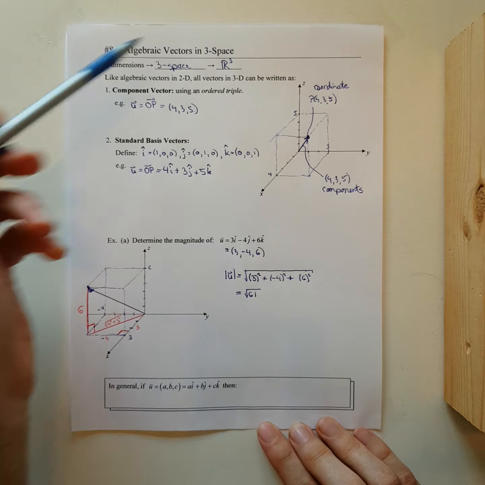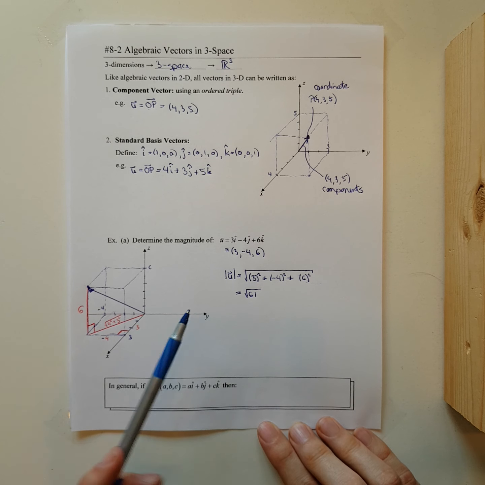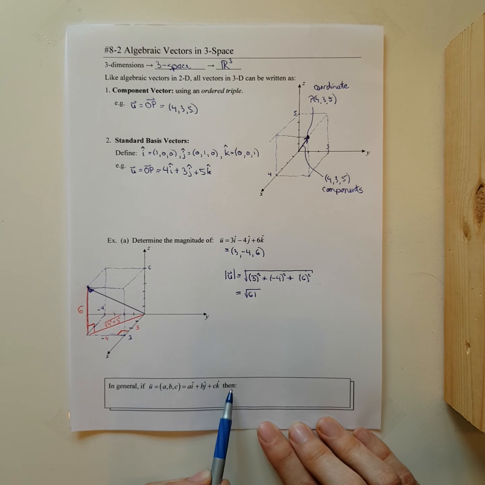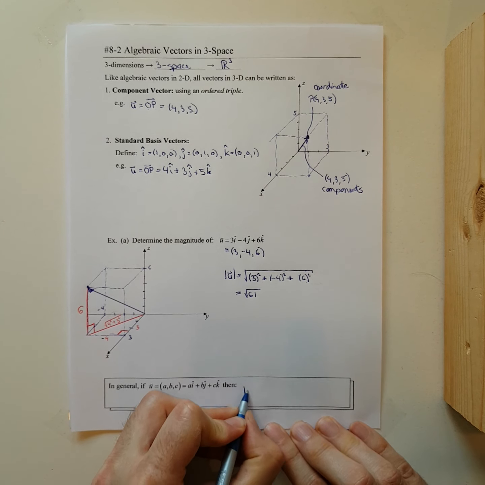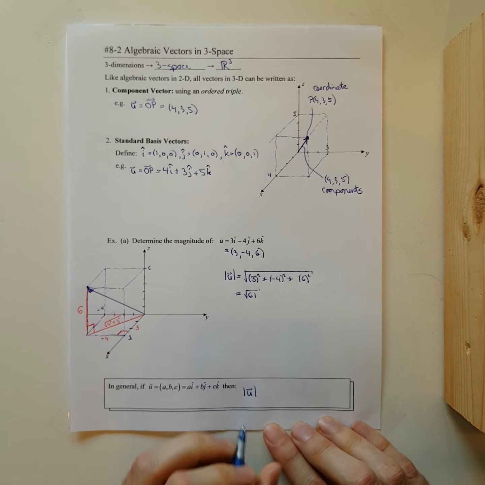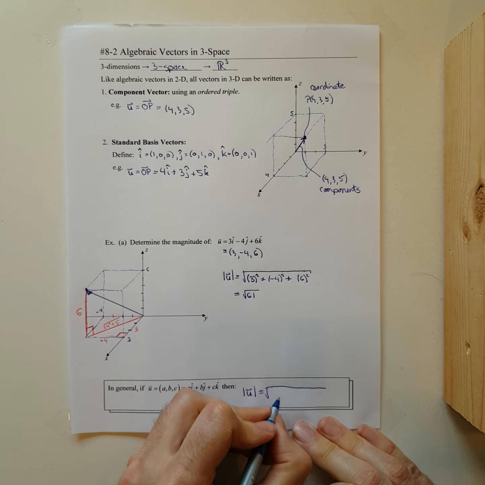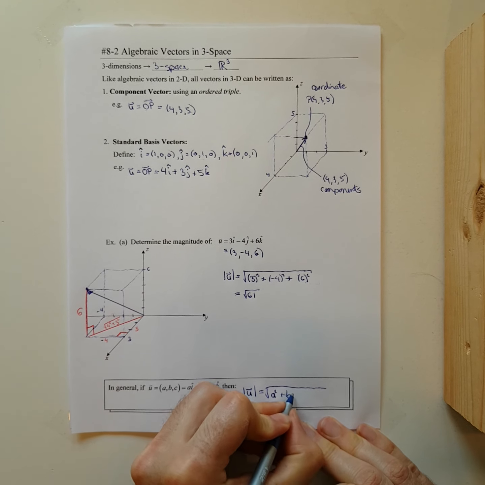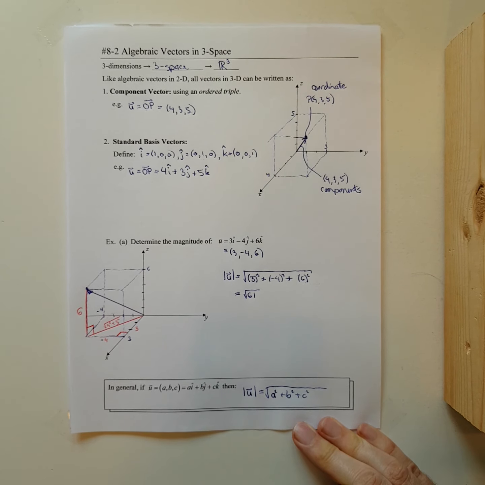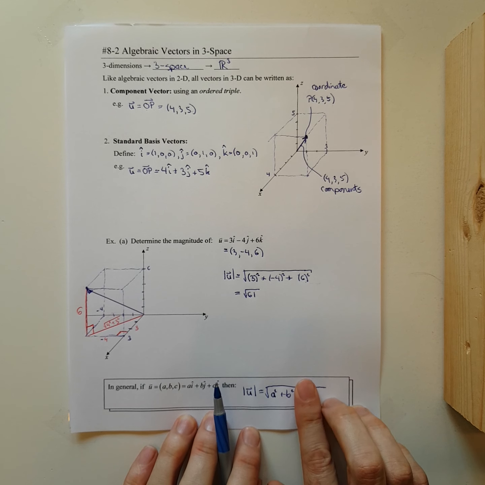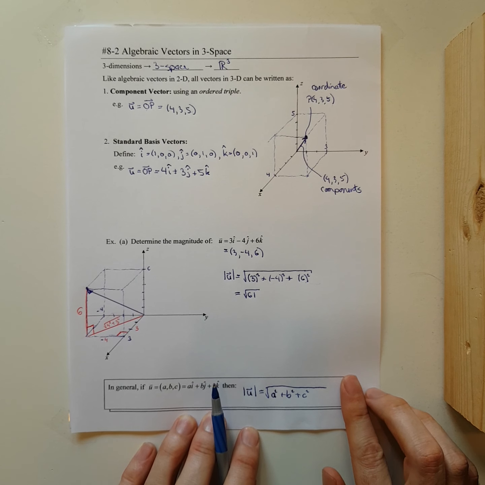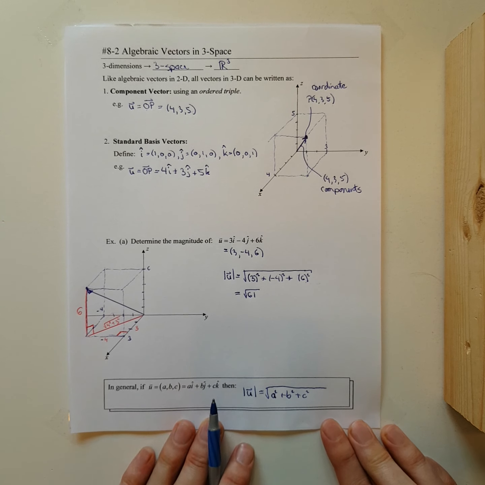We've looked at how we can plot vectors in 3 dimensions and how we can figure out the length of that vector. In general, then, if I am given any vector that is in 3 dimensions and I want its magnitude, we can say the magnitude of u is really just equal to the square root of a squared plus b squared plus c squared. So it's really, there's 2 dimensions, and we're just extending the Pythagorean theorem for 3 dimensions.